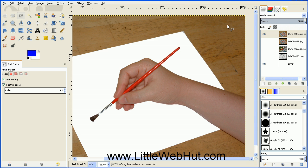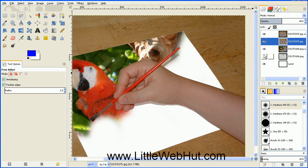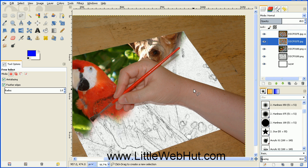And now turn on the bottom hand layer, and you'll see that the shadow comes back. But on this layer, we're going to change its opacity. So select the layer, and then go up to opacity and change this to about 50%. And now when we turn on the two bird layers, you can see that this now looks like we're casting a shadow onto this bottom bird layer here, because the opacity of these shadows is now just 50%, and it's letting the bottom layer show through.